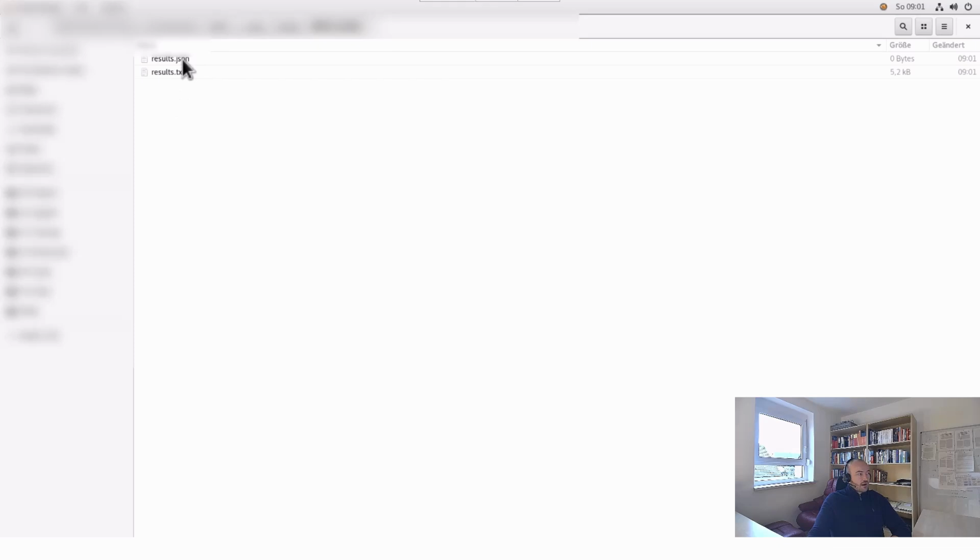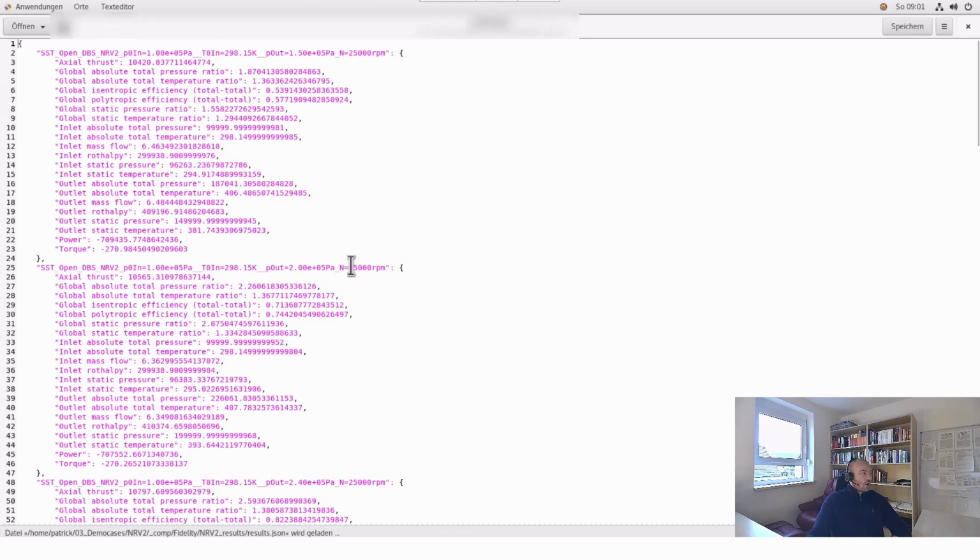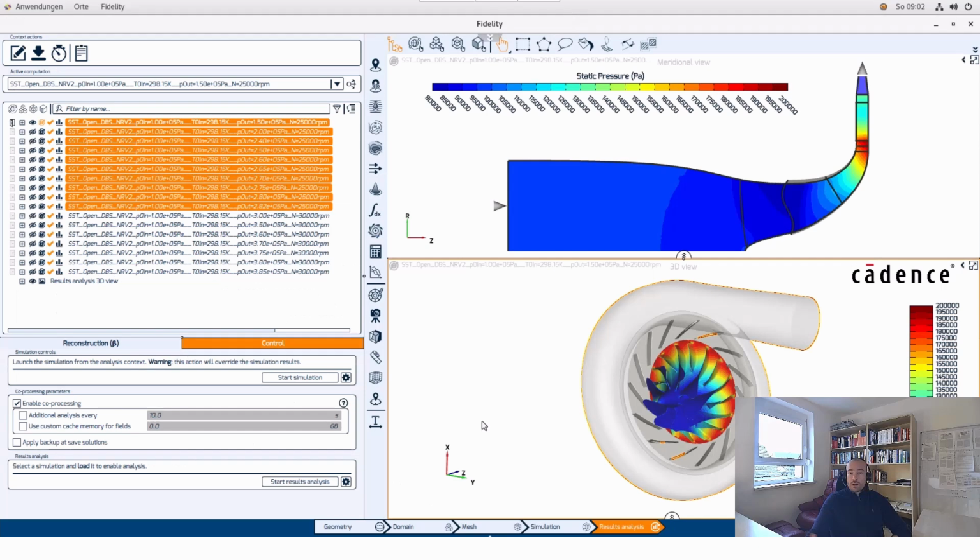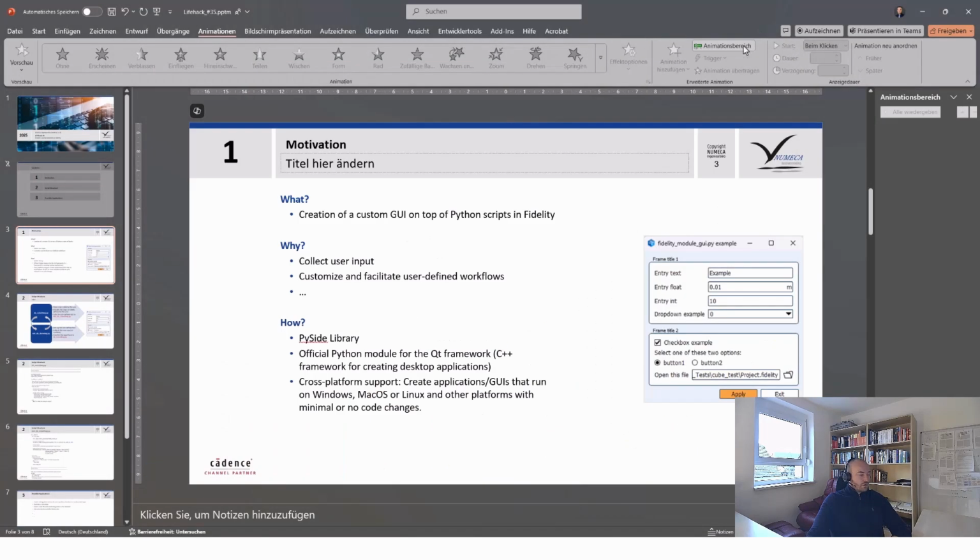And these files essentially contain all the variables for the simulations that I just selected. And we will get back to that in a minute. But basically, that's one possible application among numerous different ones that you can probably think of. So let's go back to the presentation.